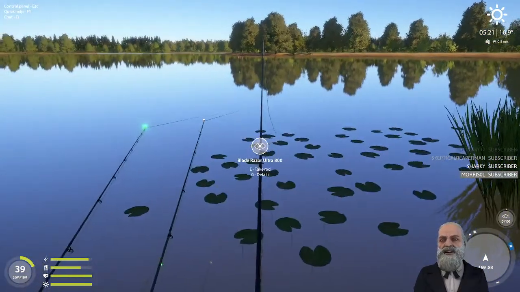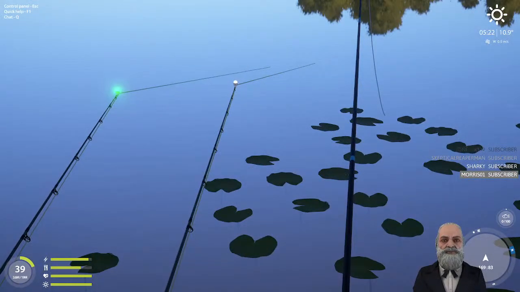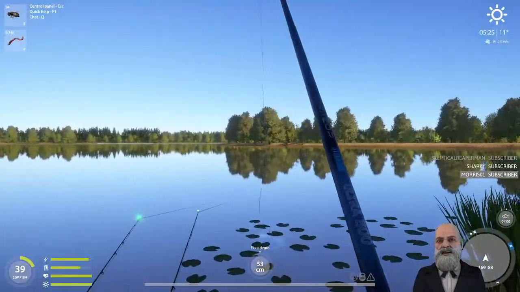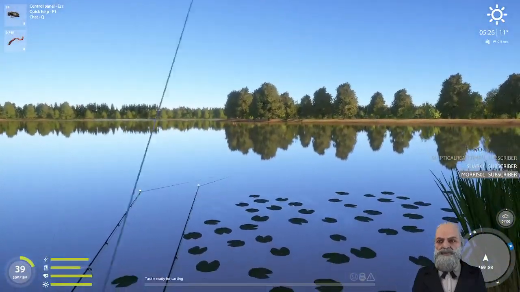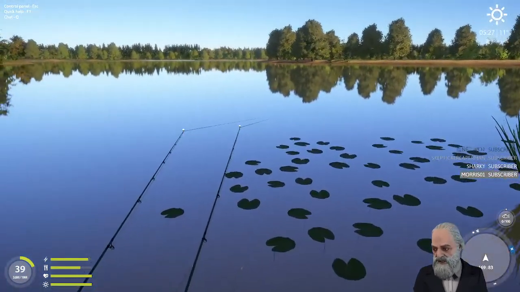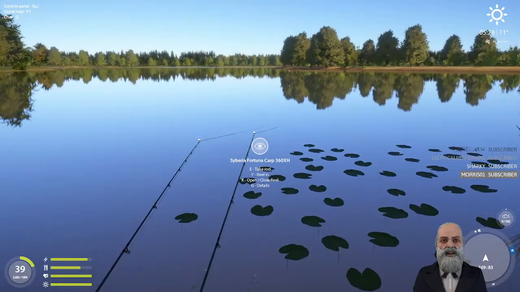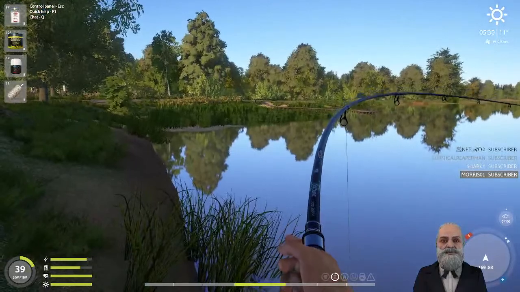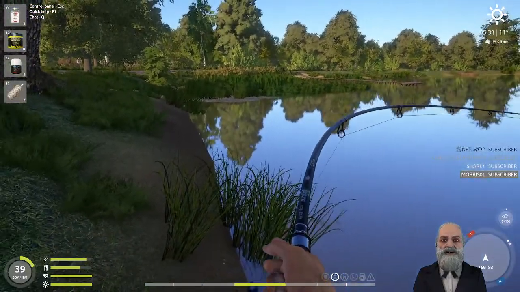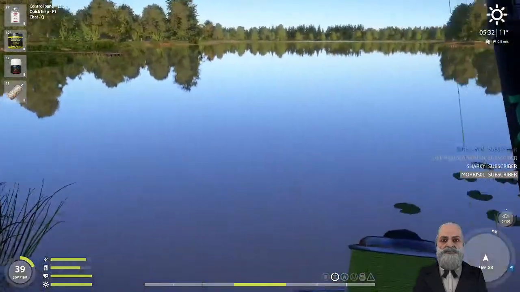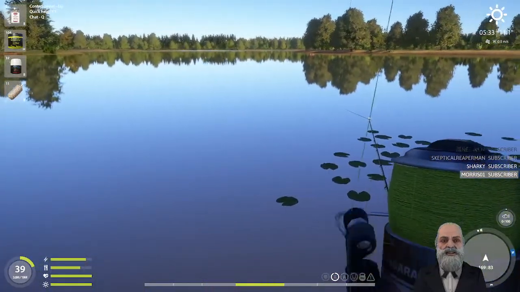We'll put that one down for the minute. Whichever one goes first. That one popped. Alright, we'll put that one away for the minute. And we'll wait for that one to strike. That looks like a strike. Whee! It's a fish. It's not a big fish. It could be a 3 to 4 kilo fish, maybe, judging by the tension on the line.